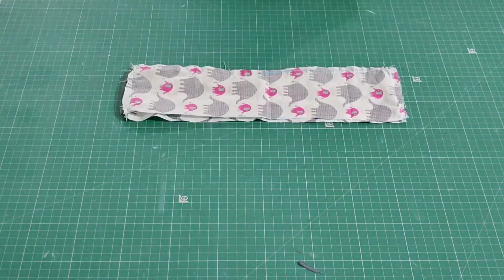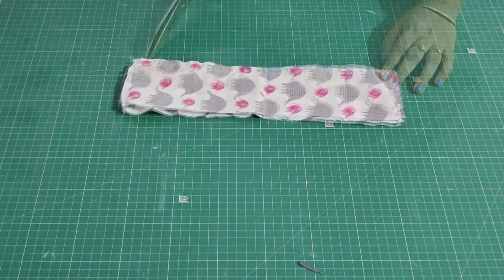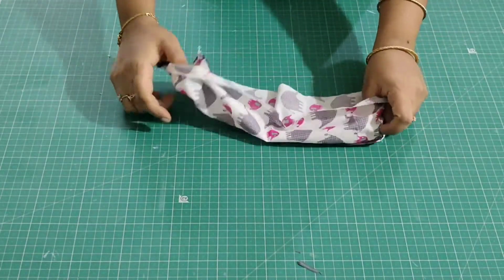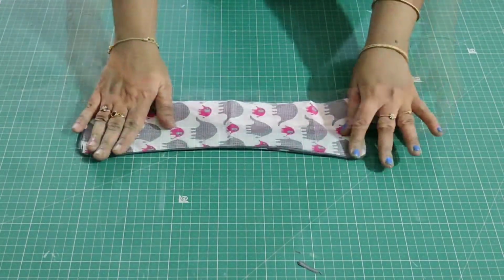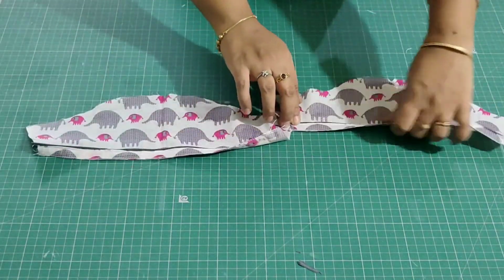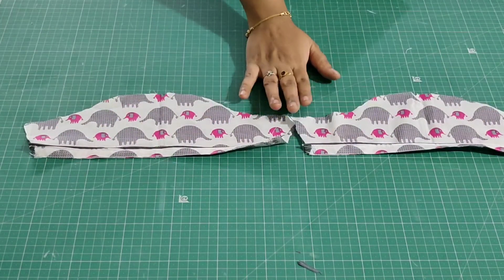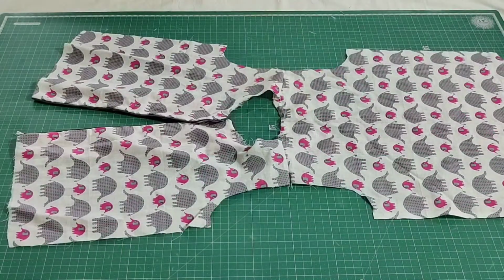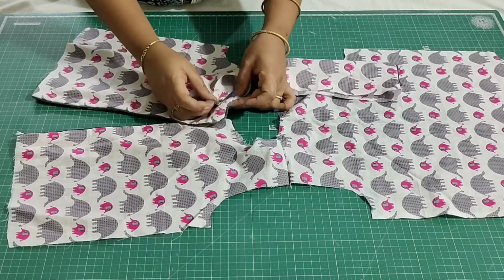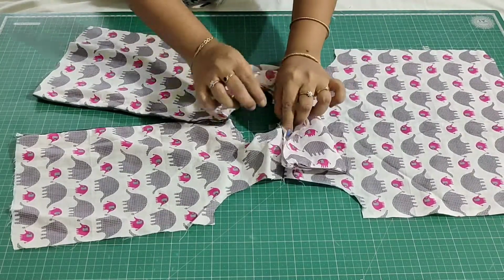Now I have taken the collar, just make small cuts. Turn this inside out. So this is how it looks. Now I'll show you how to attach this with the shirt. Similarly, I finished the sleeve as well. Place the collar exactly like this and make a stitch.